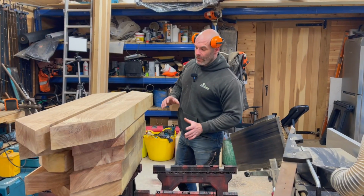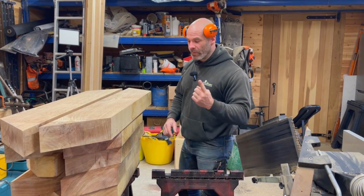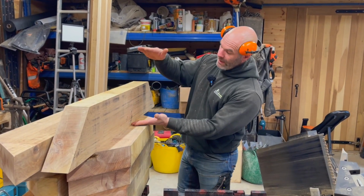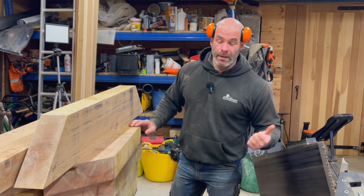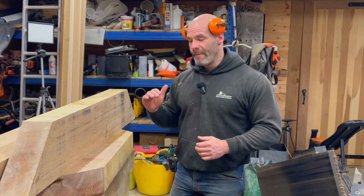So these are now, having been through the machine many times, all the same thickness. So we've thicknessed them in 1 dimension. The top is still rough sawn, that plane is still rough sawn, so now they all need to be made the same in that dimension. It's no different to the process you've just seen. We're going to find the thickest one, set the machine to that, and send them all through, keep reducing them down until they all match.